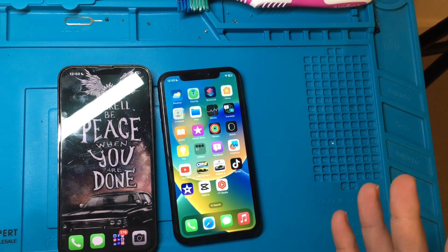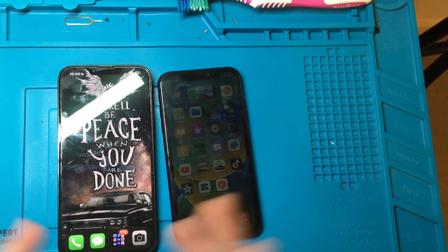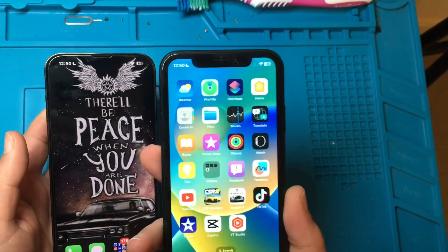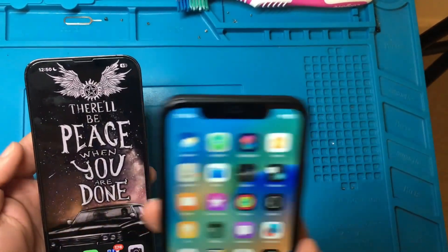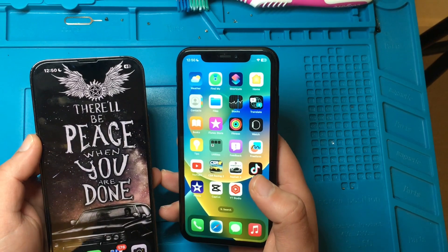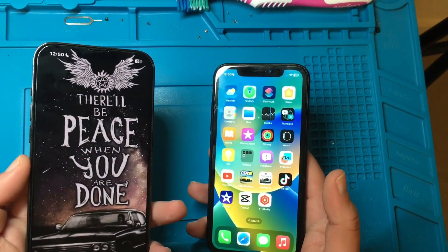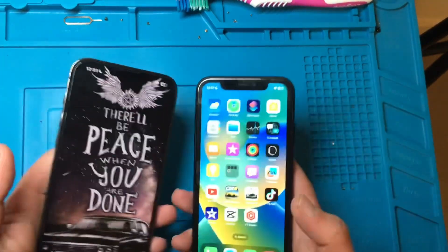By the way, do not fall for this fear of missing out — like, the 14 Pro Max is out and I'm rocking an iPhone XR, should I upgrade, I will lose this, I will lose that. No, you're not losing anything. Because if you are comfortable with your iPhone XR and the phone does everything that you need, just don't spend your extra cash. On the other hand, if you think it's a good time to upgrade, then you can consider it. But if you're on a budget and you're between iPhone XR and iPhone 14, I would say definitely go for the iPhone XR because you will save some money and you'll be just fine.